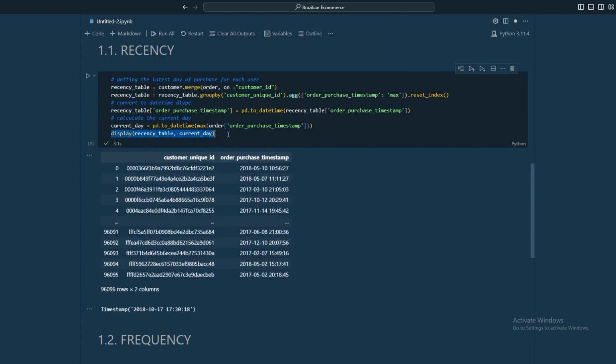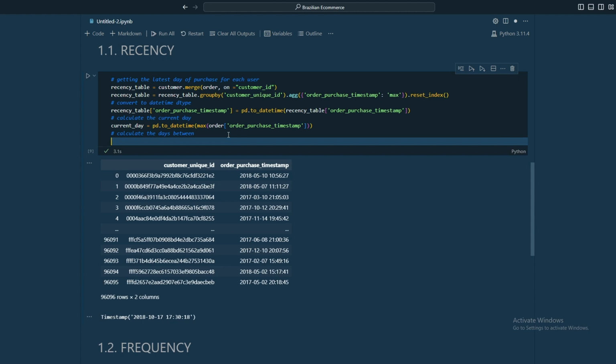Now we can simply calculate the days between these two by getting the recency table with the column order purchase timestamp, we subtract for. Oh no, it's the opposite.